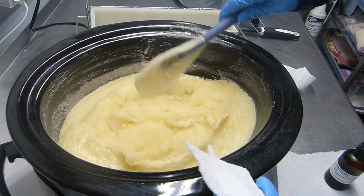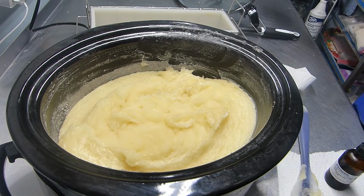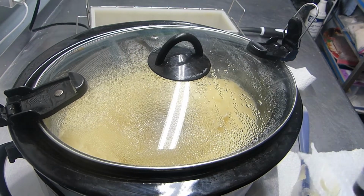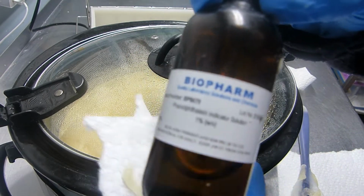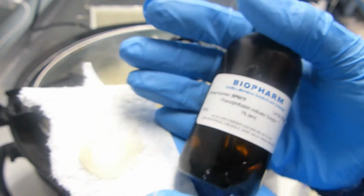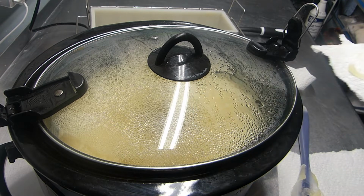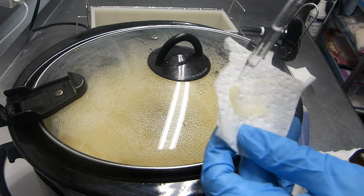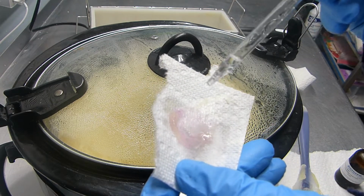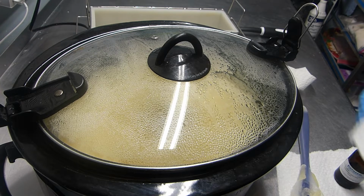And just for fun, let's do a phenolphthalein test and see what our pH is. Alright. Put it back on. I have the phenolphthalein solution that I've been using, and I got that on Amazon. So we'll open it up and get some out, and put it on our soap. You can see it's just about done, but the pink is indicating it needs to go a little bit more. So we'll go a little bit more, and of course we want to throw this out.